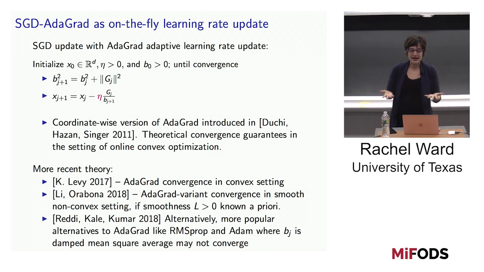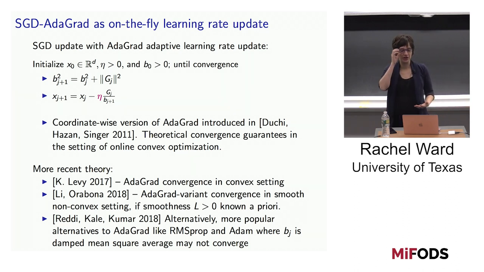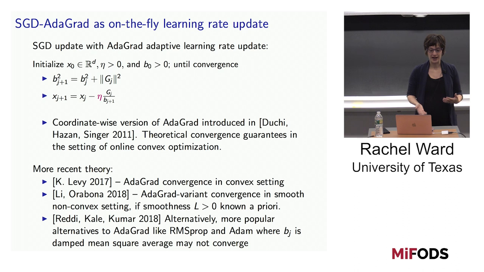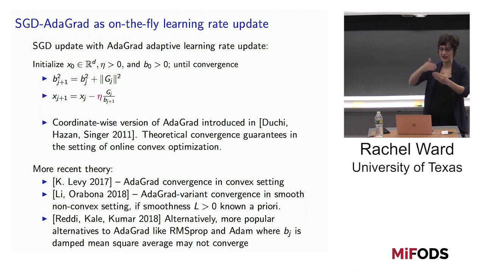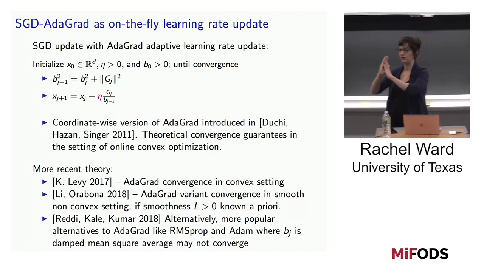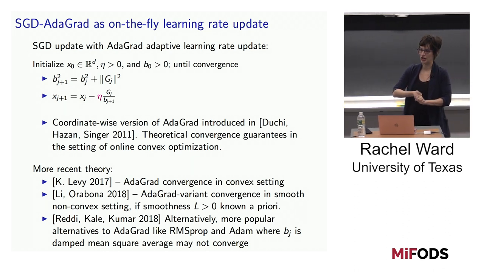So why the root mean square of the stochastic gradient norms? It's not clear that's the answer. I can't give you a really good reason. It has some nice properties. It's scale invariant, meaning that we're dividing g_j by a number that has the same units as itself. What's g_j? It's the vector which is the stochastic gradient, the gradient direction. So in expectation, g_j is equal to the gradient of f at x_j. Capital G sub j, yes, it's a random variable.